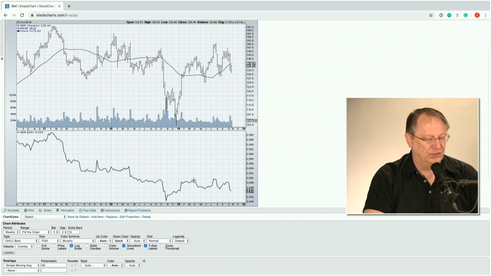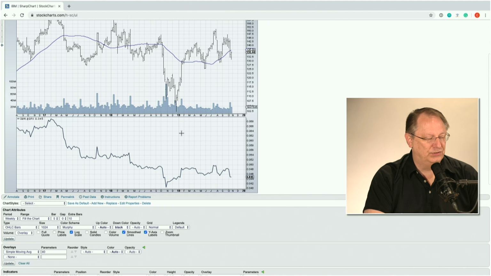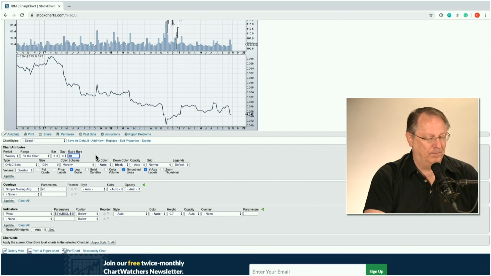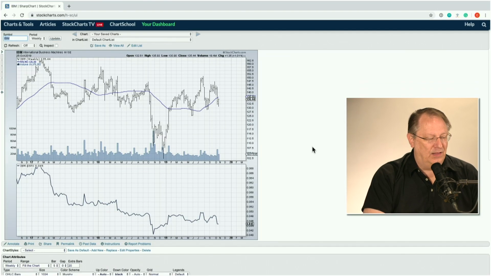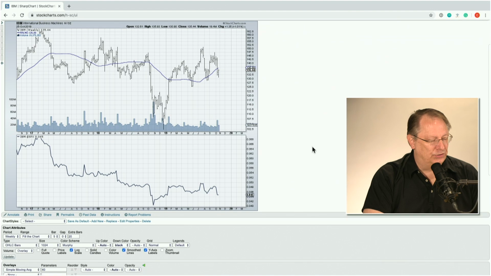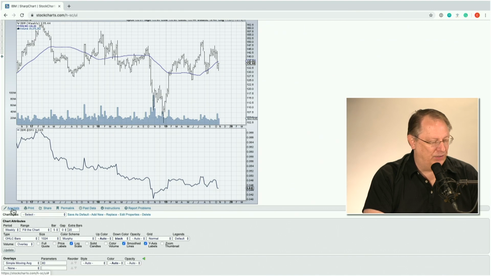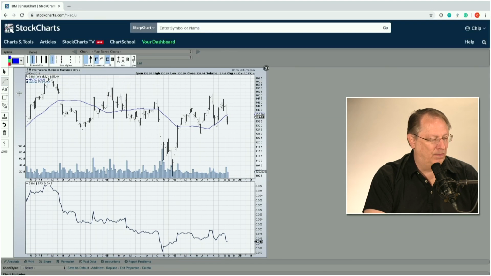I just added 10, and so now we have 10 additional periods that we can use. We could extend it out 20, 30, whatever. Let's do 20. All right. And that's going to allow us to draw a trend line extension out into space. So I hit annotate. Make sure that I have my trend line tool selected. Maybe I'm picking my trend line tool here, and life is good.